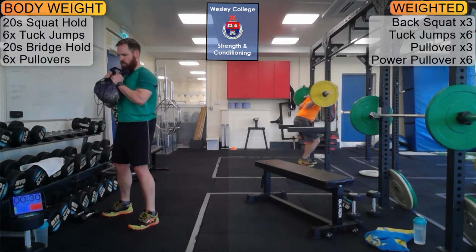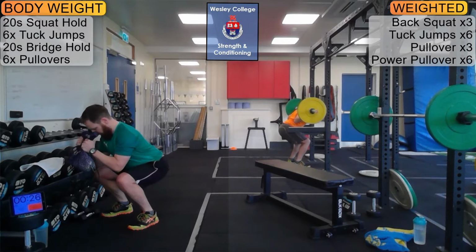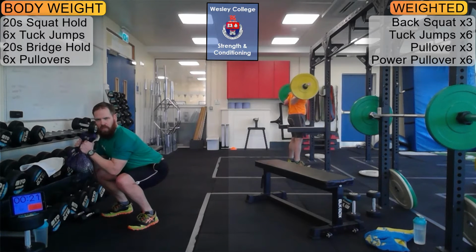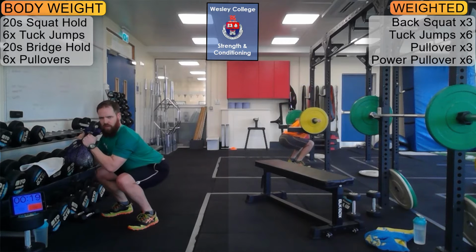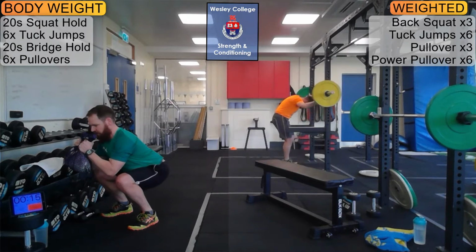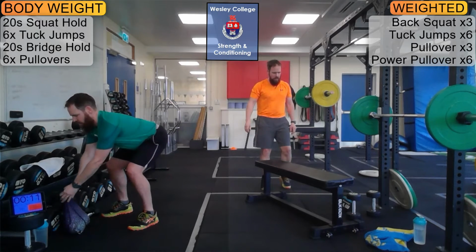Ready? Let's do it. Good. Drop into the squat and hold. Making sure the heels are on the floor, knees push forward in line with the toes, and hips down, spine as straight up as you can get it, core pulled in, holding that tension. After the beat, we're 4, 3, 2, wait for the time, 1, and rest.